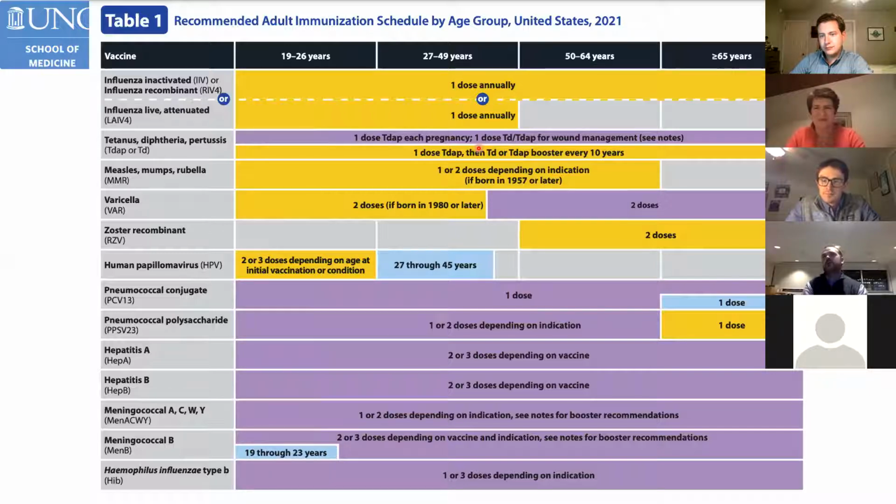I think as far as the MMR vaccine, the actual testing on pregnant women is limited. As far as taking a live vaccine, I'm not sure of the exact immune response that may put a fetus in danger, but you are somewhat immunosuppressed due to some T cell response suppression. So it may not be as effective, but I think we just don't know and we're not willing to take the risk. Got it. Thank you.